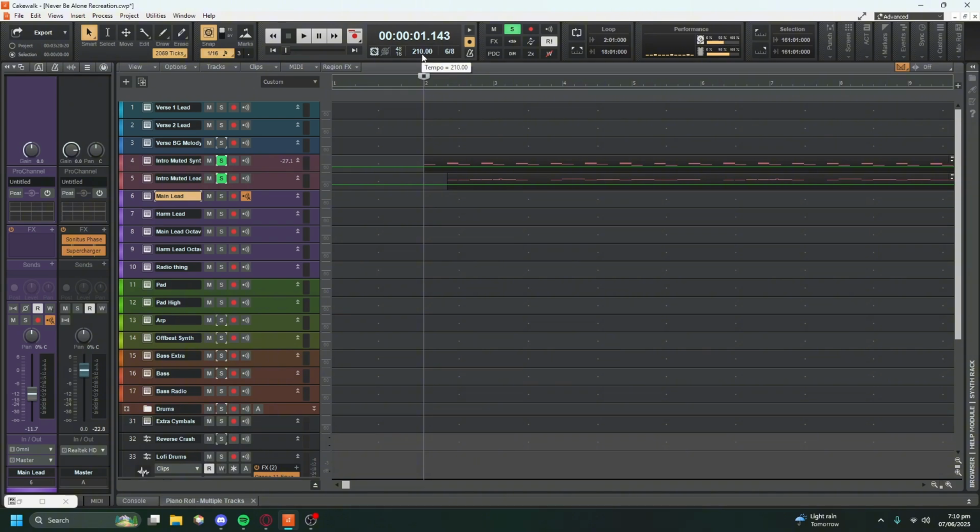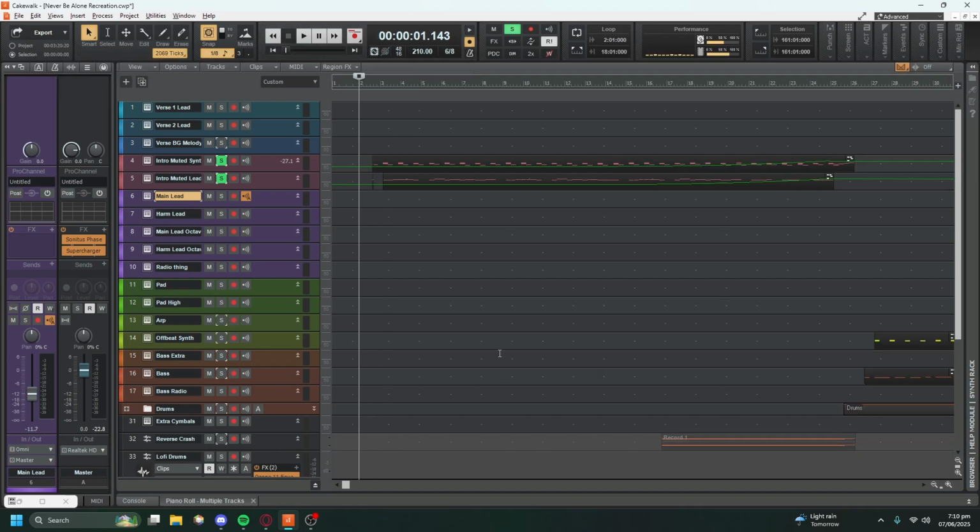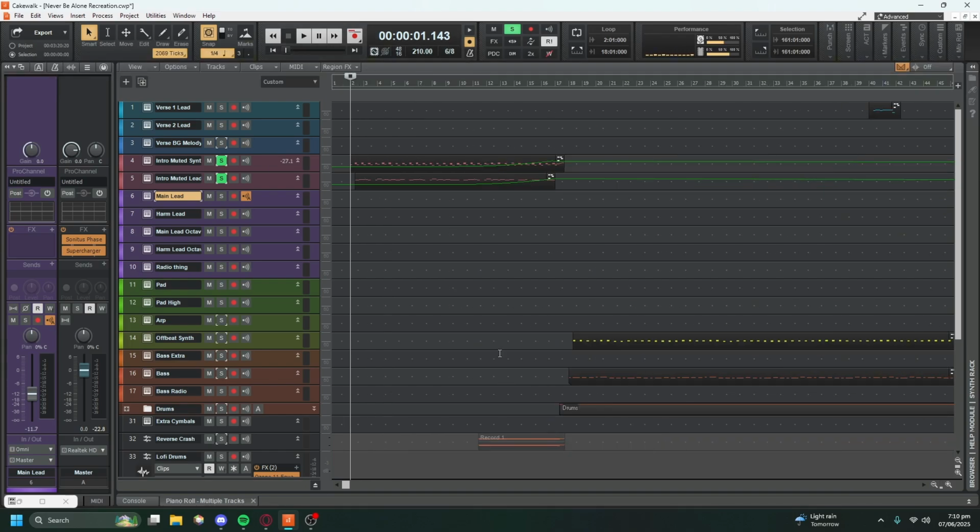It's easier to quantize in double time with this kind of stuff, because sometimes you'll click quantize and it won't be the right triplets that you want, or stuff like that. Either way, I found it easier for it to be in double time. Doesn't matter. It does make listening with the metronome on kind of chaotic. That hurts my ears.